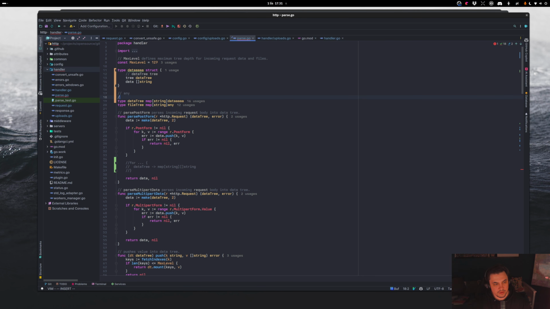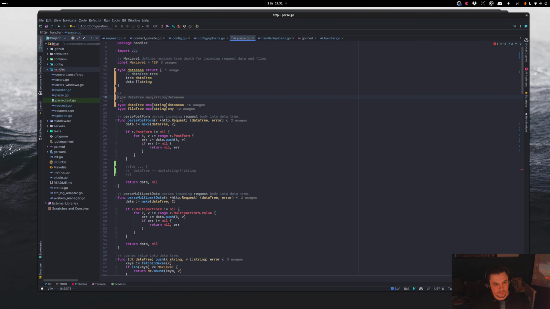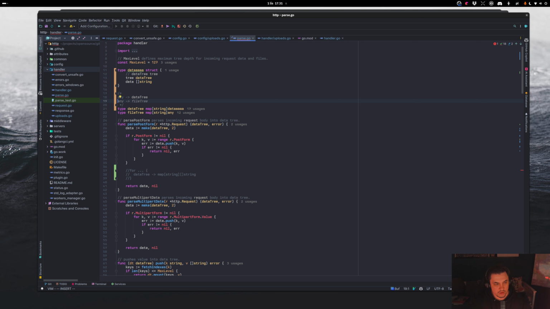Any can be of the following types: any can be another data tree, or any can be a string. So basically there are two types, so we can replace this with a generic, something like this.